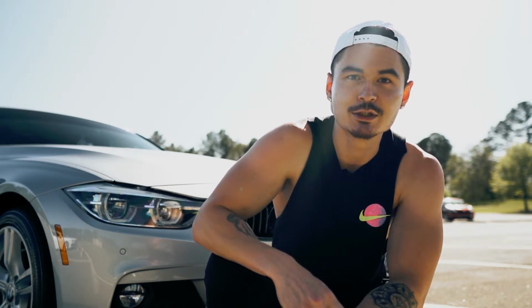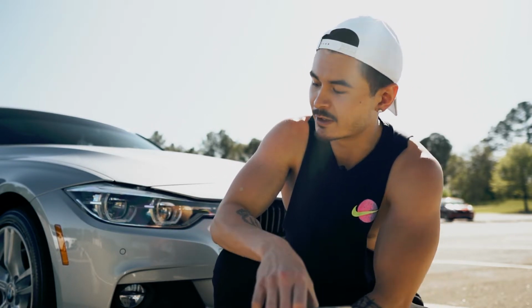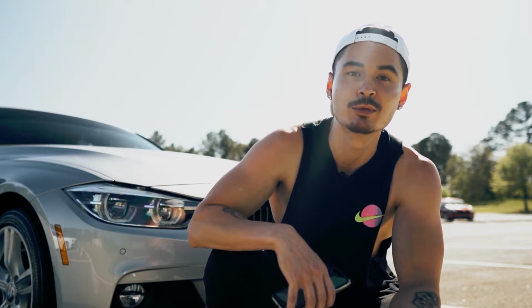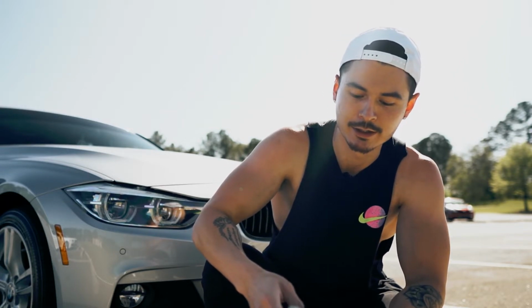So we have the M aerodynamics, as well as the M suspension and the M wheels, which is something I really wanted in my last car. The last one I had was pretty much base model. So to do the M Sport conversion was gonna cost me about $3,000 to $4,000 to get the pieces, the bumpers, the side skirts, and get them all paint matched. And even when you do that, you don't know if it's gonna be exactly matched. So I'm glad that I got a car that has all of those things already.